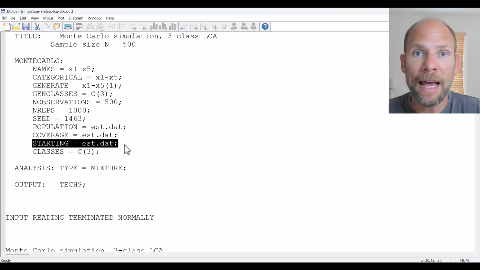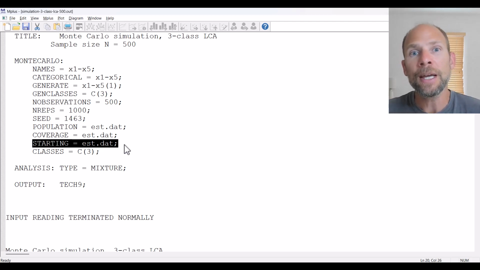And so it might happen, if you don't have proper starting values, that Mplus mixes up the classes. So sometimes class 1 is then class 2 in another replication and so on. And then you get a lot of problems when the results are being summarized or averaged across those 1000 replications, because then the average may not make sense if class 1 is not always class 1.